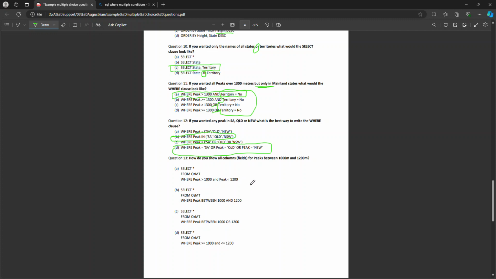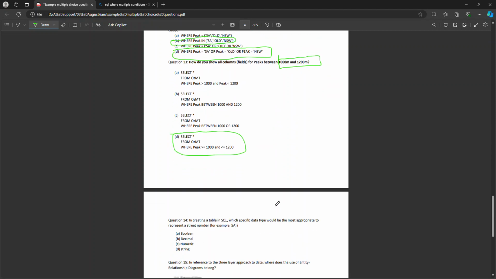I'm stuck with A and D. The reason why I'm stuck between A and D is whether you want to include 1000 and 1200. Now, if my English is correct, if that says between, it looks like they also want to include the 1000 and 1200, and that's the reason why I select D.